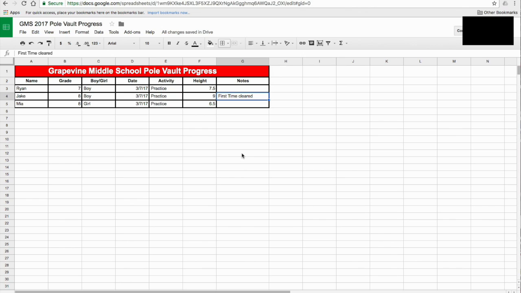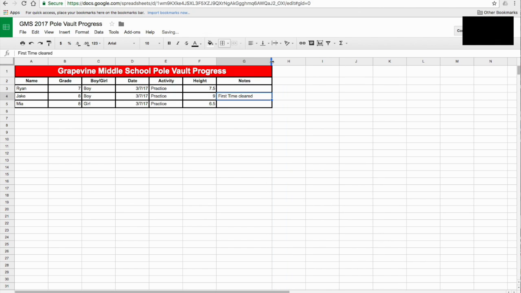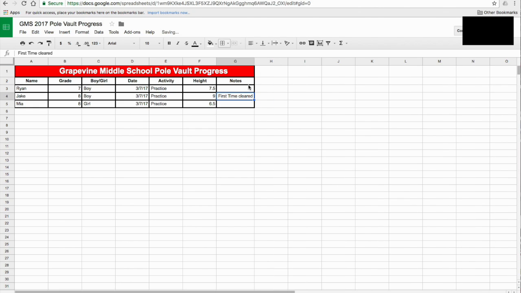Hey, that's all well and good, but now it looks like I have too much space here. So instead of clicking and dragging here, if I just double click where I get that right arrow, it automatically resizes that column, so everything all the way down will fit evenly.